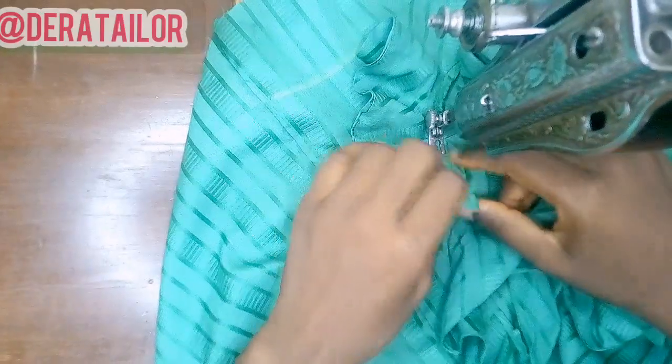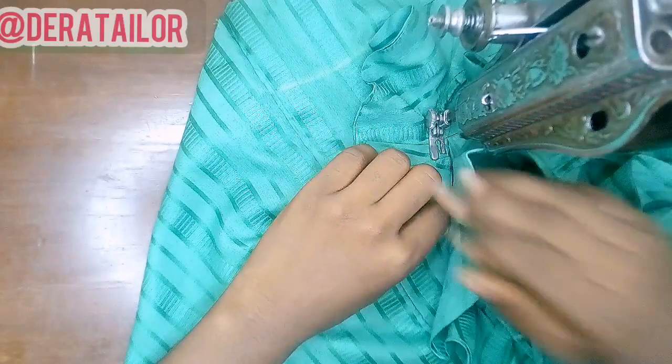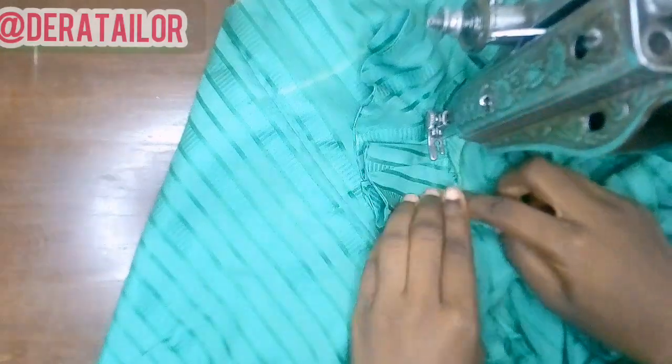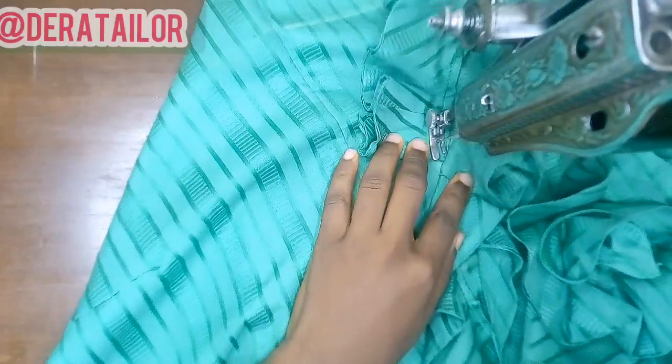I went ahead to bring it back to my machine, and then I'm just going to continue pleating until I exhausted it. So you could see the way I folded it in. That is the area that I'm going to be stopping at. I'm just going to be stitching it multiple times to secure it.